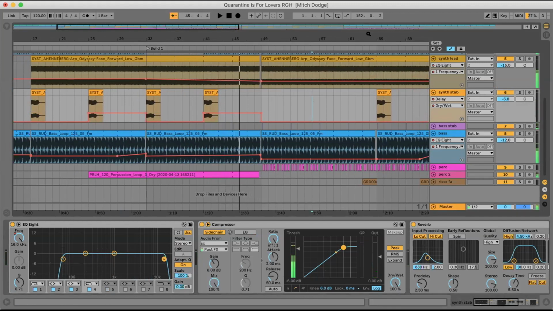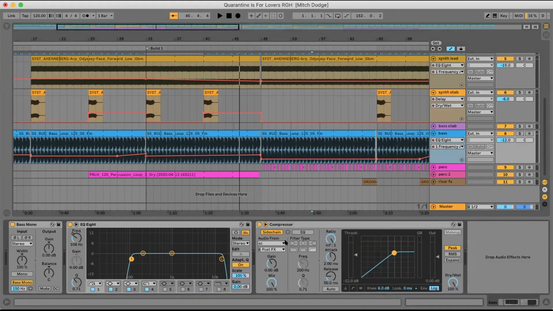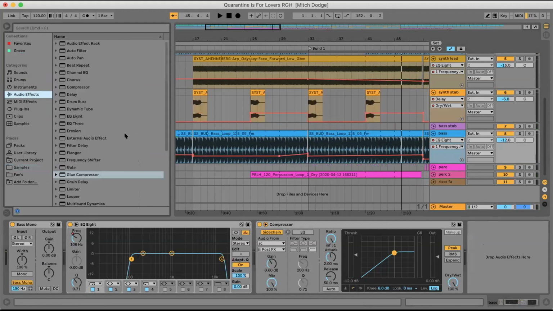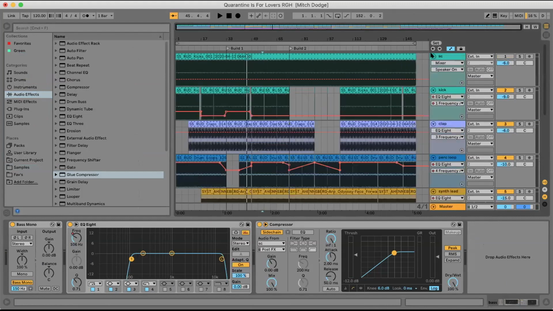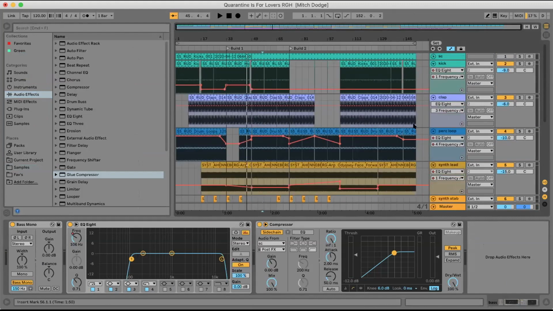I definitely have the bass sidechained right here. This bass is sidechained with the native compressor in Ableton to the sidechain that I already have created at the top. And you can see that drawn out. It's just off like we originally talked about. It's at -12 on the threshold.